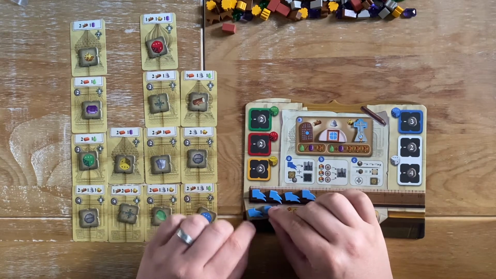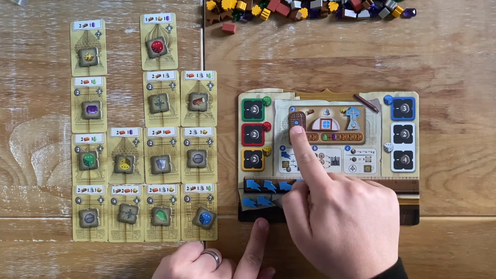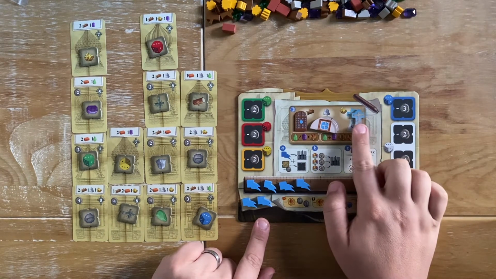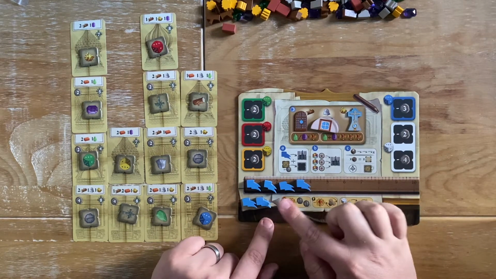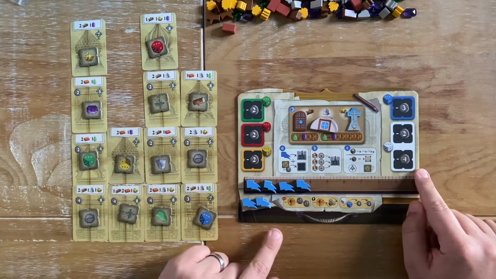Your player board, if you're using the basic side, we'll look at the advanced in a minute, will have all your ornaments, one door, two windows, and a cross on there, along with your banners which mark where you have scaffolding and where you have built. They also have these workshop spaces here.